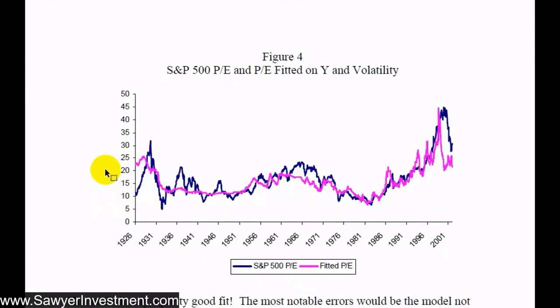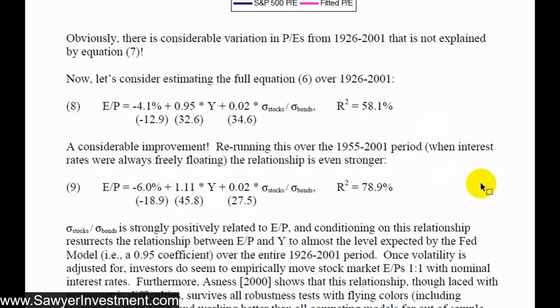Now that we've added in the volatility difference between stocks and bonds, our fitted PE, this pink line, is much more in line with the actual PE ratios of stocks over time, save a few times throughout history of extremes. So we might say from this regression, we remember that investors using the Fed model would use a 1-to-1 ratio of the 10-year Treasury to earnings yield in determining whether stocks are under or overvalued. And so the fit, for instance, for the 55 to 2001 period, where we saw that the earnings yield moved lock step with the 10-year Treasury yield, was done by investors accurately, but for the wrong reasons that are stipulated by the Fed model.